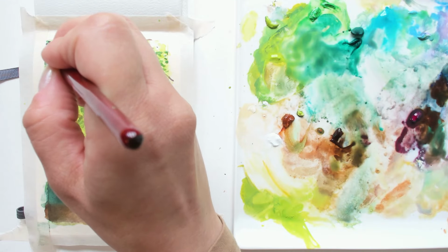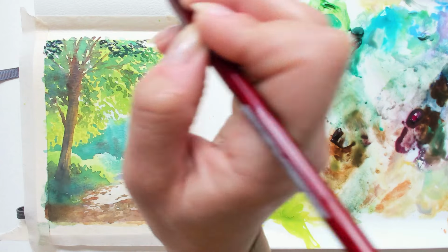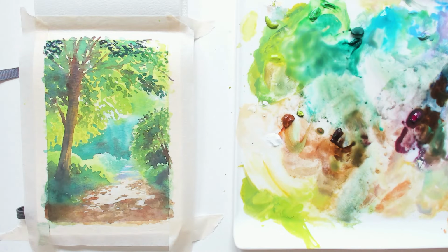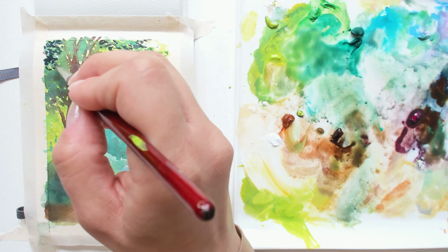Also gonna do continuation of that layer over here. This is the darkest area in the reference.